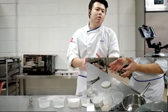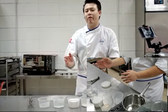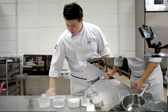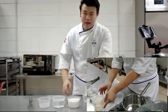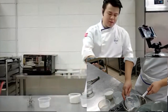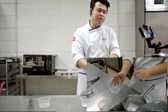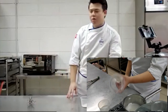Repeat one more time. If no citric acid solution, for 1 gram of citric acid solution, use 1.5 grams of lemon juice or lime juice. So here, NH patty, I'll put some sugar inside. Get the water first. Water, sugar, citric acid solution. If no citric acid solution, just use the lime juice. For the glucose, I just microwave for a while.